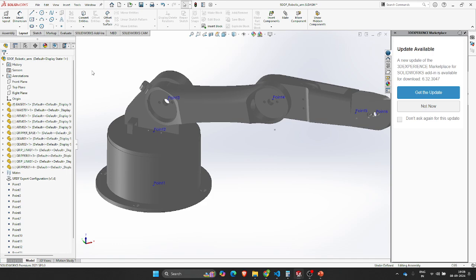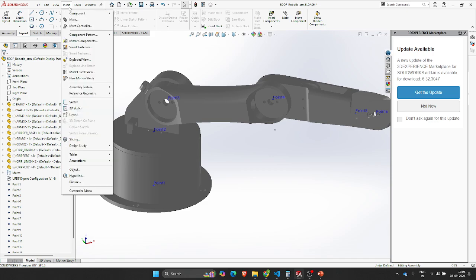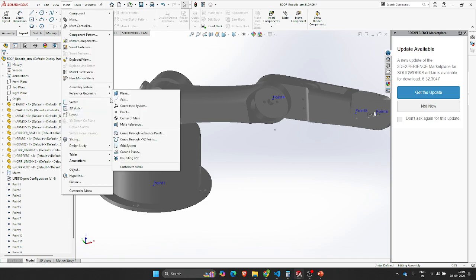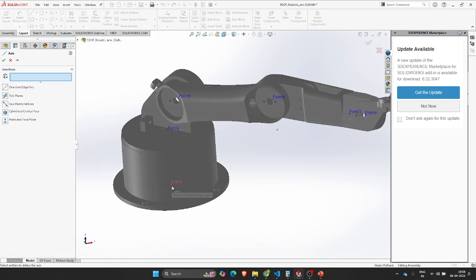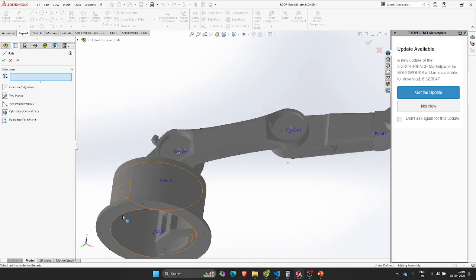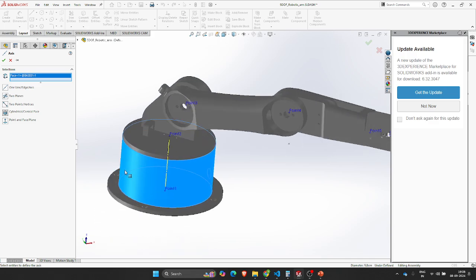The other step is creating an individual axis. And how do we create that? We go into the Insert tab, go to reference geometry, and select the axis for the base link. This is the axis. Now click on the cylinder and it automatically detects the axis. You can see a small nice preview of where the axis would come. You can select that and click yes.